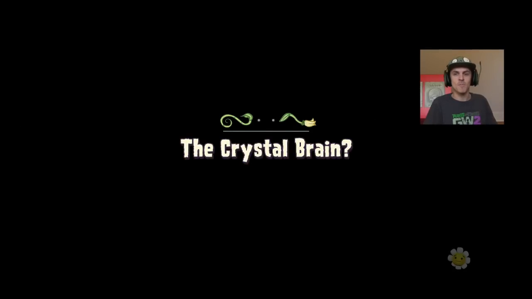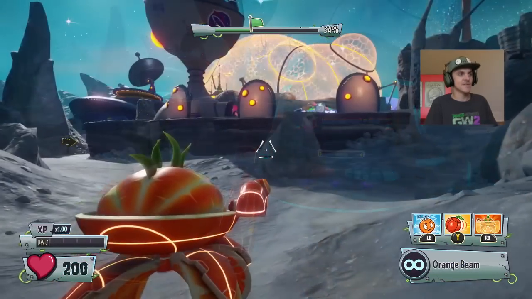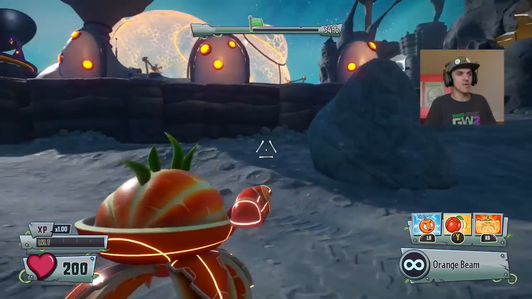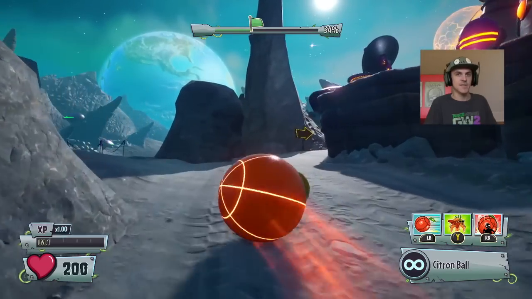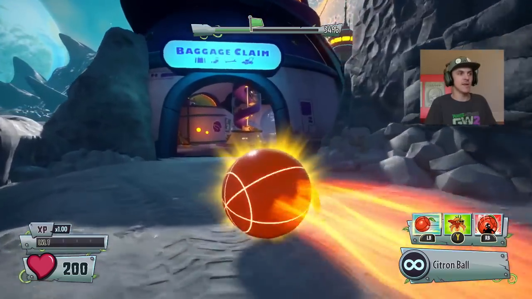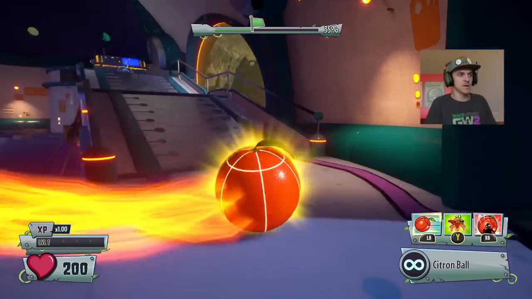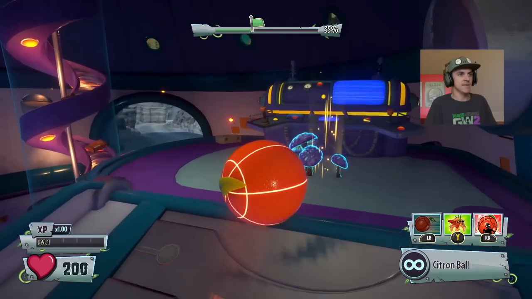So we're going to try and solve the mystery of the moon. The crystal brain? So we're in, guys. And once again, this is the game before it's even installed. So let's jump straight in. And I know there is something in here we need to collect. So let's go and look now. Here it is, guys.